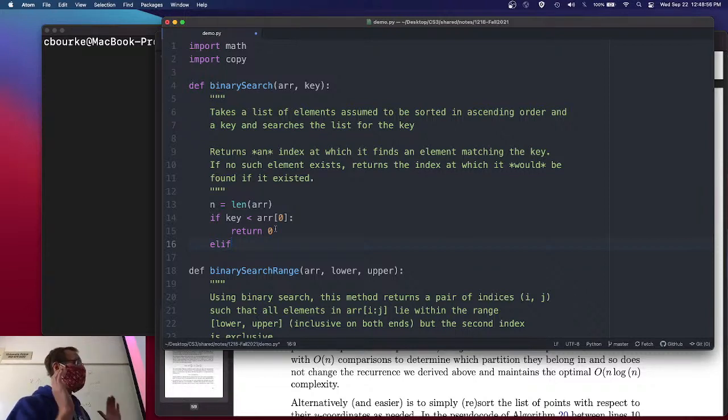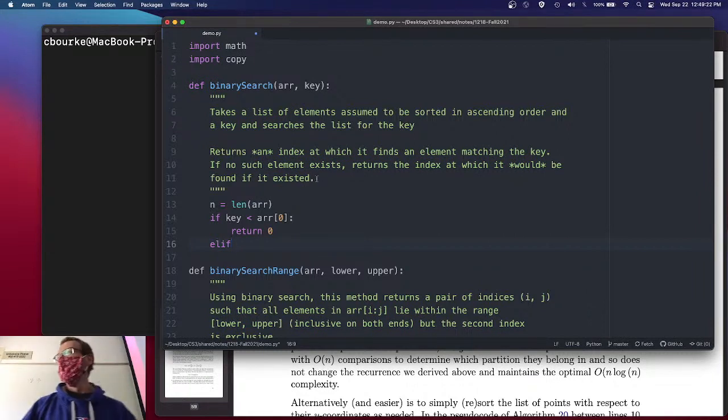In Python, we could return a tuple that is a true false for the first one. Yes, it exists. No, it does not exist. And then an index. And then you would interpret the true and false as yes, it is there, it's in the list, and it can be found at this index. No, it's not in there, but you could, if you wanted to, insert it at this index. It's just one way, six of one, half a dozen of another, right?